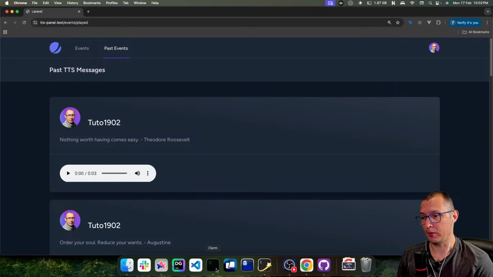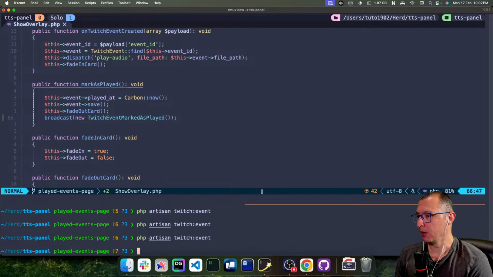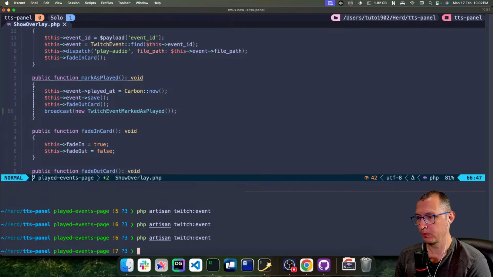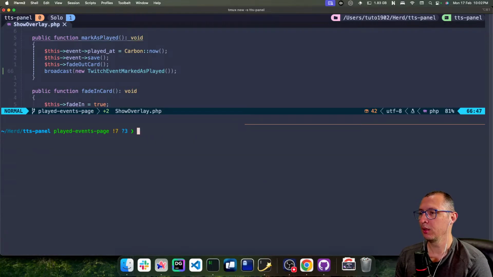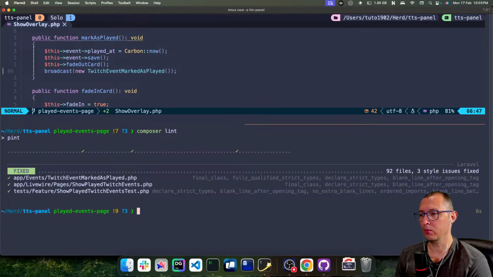Before I do that, however, always test. Let me make this a little bit bigger, maybe. Like that. And let's do, because I know there will be changes, composer lint. Yep, 1, 2, 3. There you go.